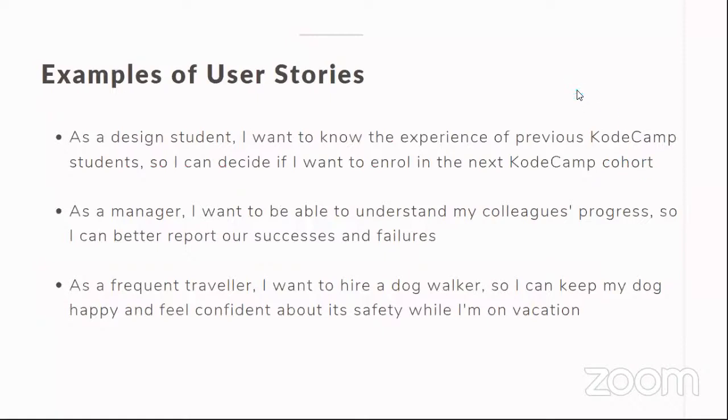Now think about this thing like this. I said, once you hear user stories, start thinking of features, start thinking of value. If you look at this sentence and relate it to KodeCamp's website, what feature are we going to add that will help the user achieve this story? I have the answer, but I need someone to really think smartly about this. Think about a feature. What can we add to KodeCamp's website that can help a student to know the experience of other students, and then to help them to decide if they want to enroll?